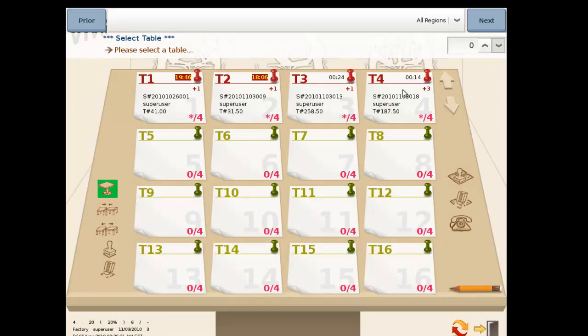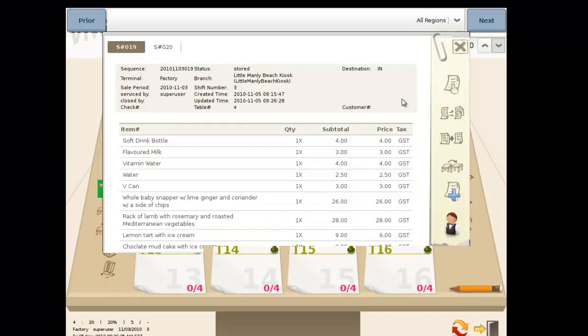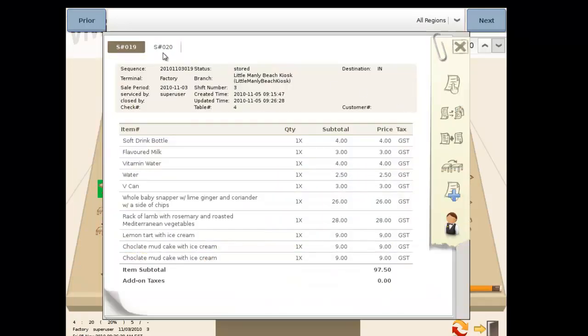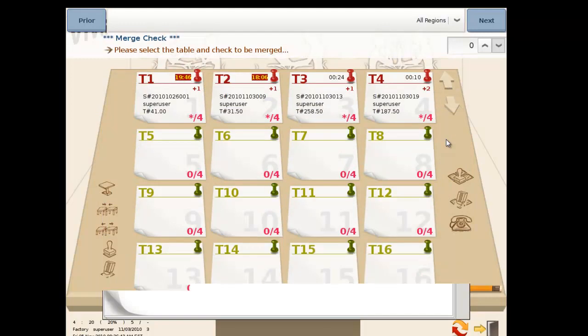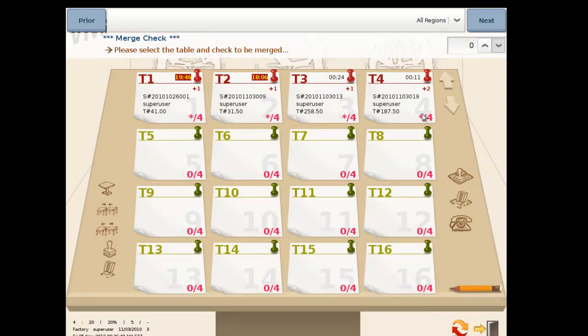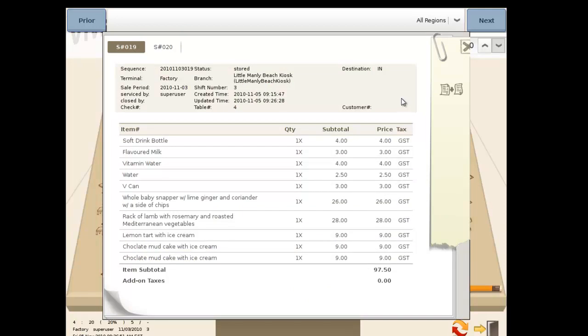Okay, so that's just merged the next one, so that brings it down to 2 bills. So we click on the tab button. Maybe this is something that could be done in the quiet period when there's a little bit of a lull in the bar or in the restaurant, and you could just go and merge all the bills while it's quiet.